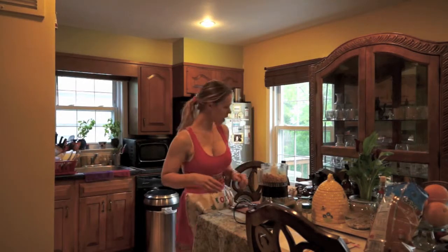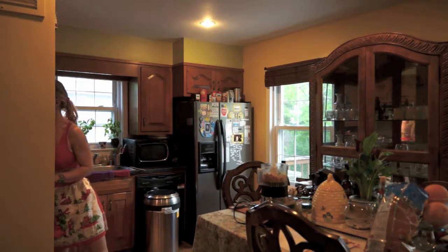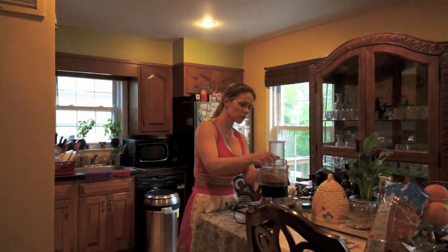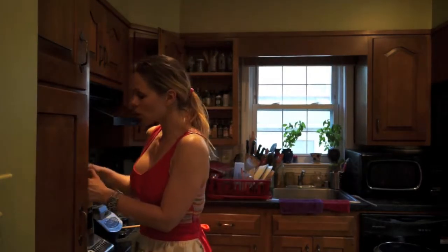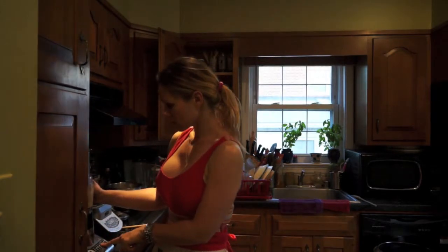Let's close this all up. Where's the top? So we'll close this up. And, oh yes, the one piece I forgot is make sure that you don't drain all the liquid. So when you drain, you reserve the liquid that the garbanzo beans were cooking in, and that will help moisturize it. Let's do this.